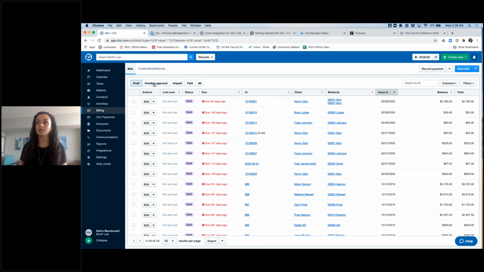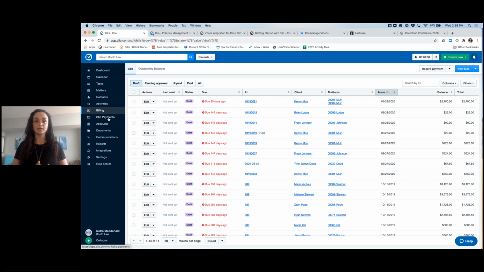Once the bills are approved, you can send them out directly using Clio and have them paid by credit card using Clio Payments. A lot of our firms also see a lot of value in having that done, because you're not printing out bills, you're not stuffing envelopes, you're not having to travel to the post office or get that pickup done in order to get bills out, which is a delayed process, and then waiting for those paper checks to come in. With Clio Payments, once the bill is sent out, the client can open it up via their email or using their mobile device and click a button to fill in their credit card information to pay one bill or multiple bills on multiple matters, which is really great.